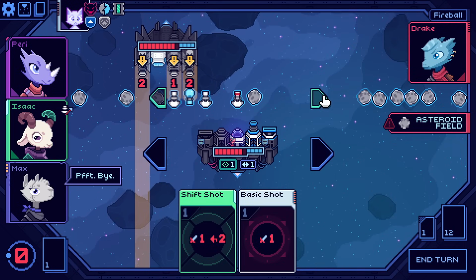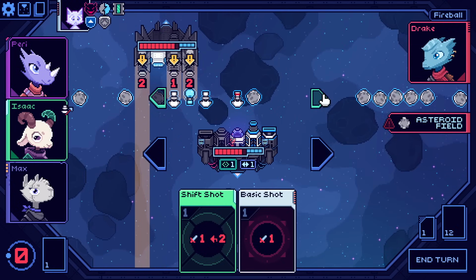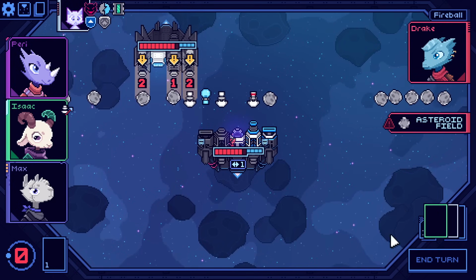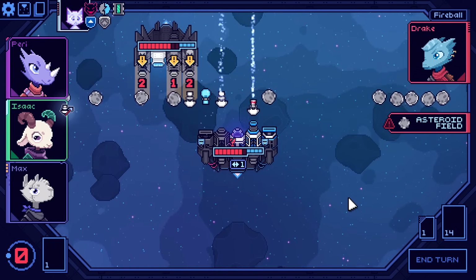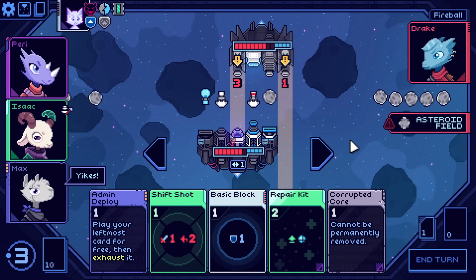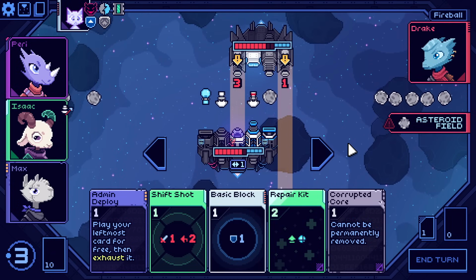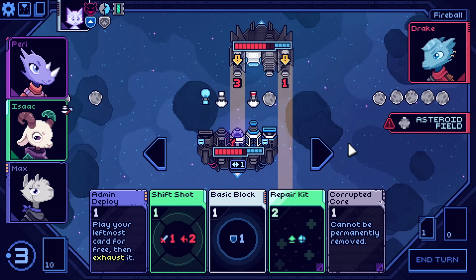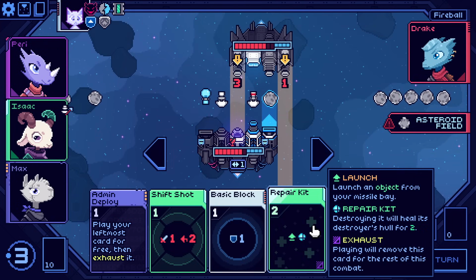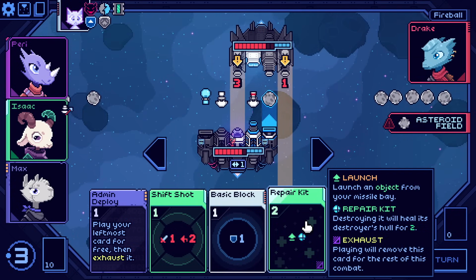Does it make sense to move the drones one space to the right now to maintain my shield drone? Will I be sad if I don't have a point of drone shift later? Perhaps. Okay. I'm like, yeah, a little bit. I do wish I had some drone coverage. If I repair kit right now, I assume I'll get the hull. I don't know. It's like a little weird. I don't really think I'm the destroyer in this case.